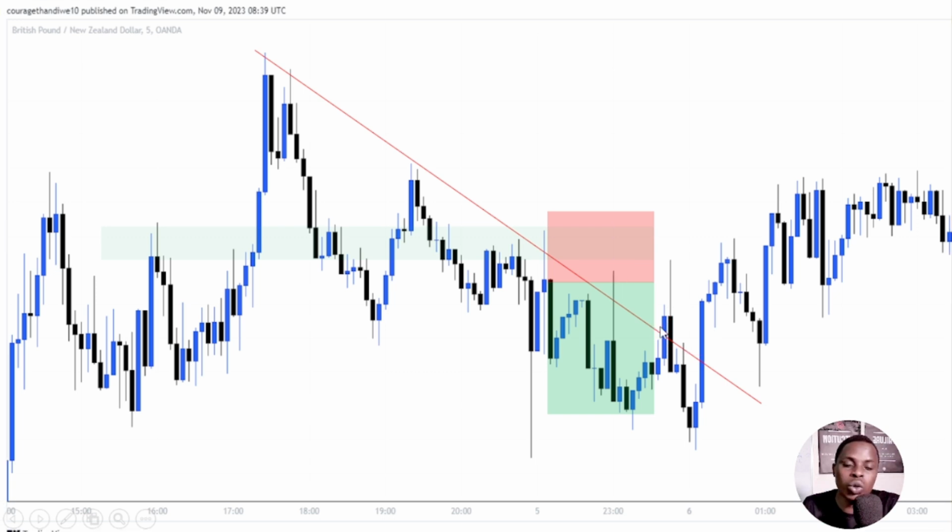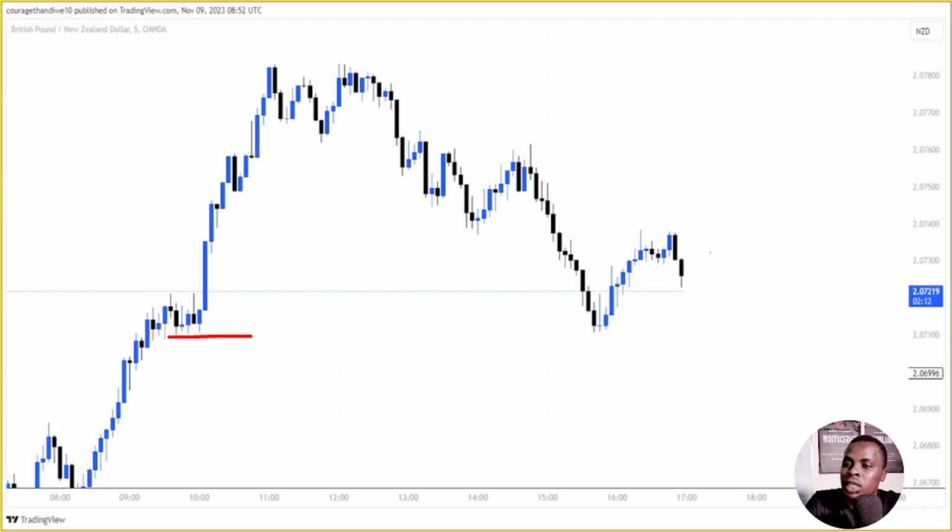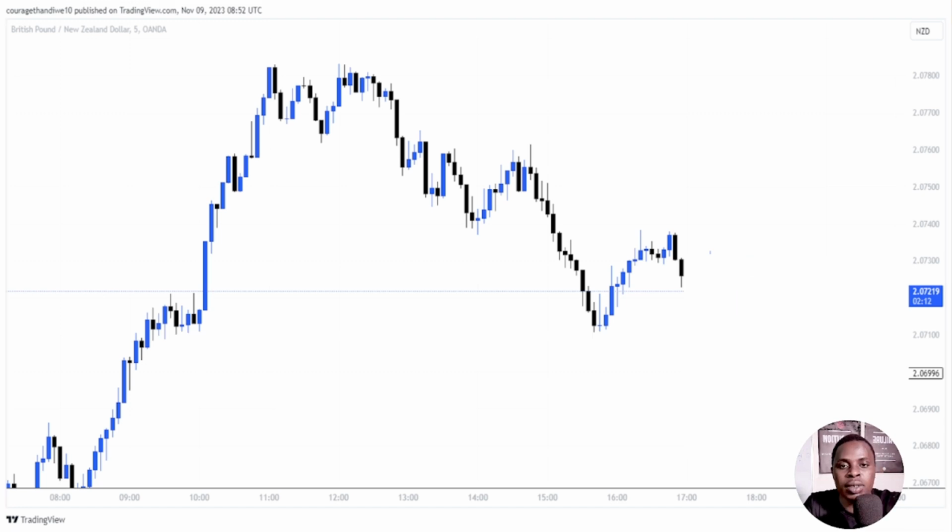So this is called the trend line trading system. It's very easy to use, and let me show you one more example so that you can really understand. So look at this market right here. What is happening? You are going to likely place your trade. Can we say this is a trend line? Maybe we can say, okay, this is a trend line. This is the first touch. We want to wait for the market to come here and then maybe push to the upside.